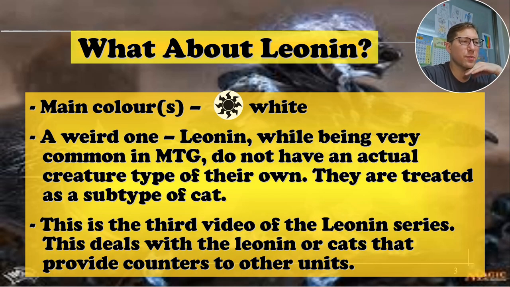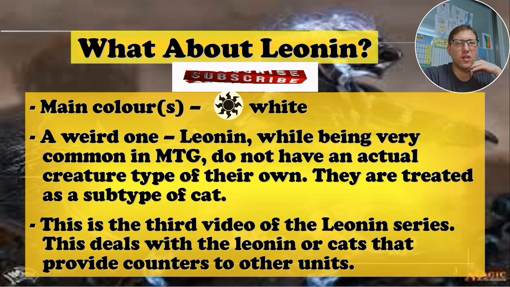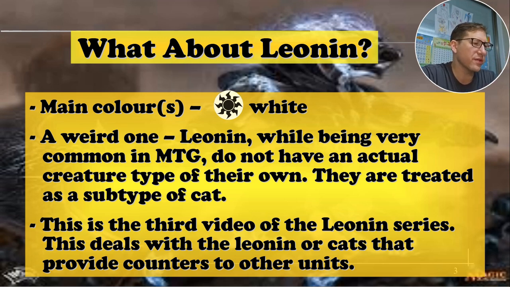Okay, so again, their main color is white. What's weird about Leonin though is that they don't actually have a creature type of their own. They're all cats. So I'm including some cats on here, but mostly focusing on the Leonin. The Leonin are white, the cats are kind of all over the place, so it's a little bit of a mix there.